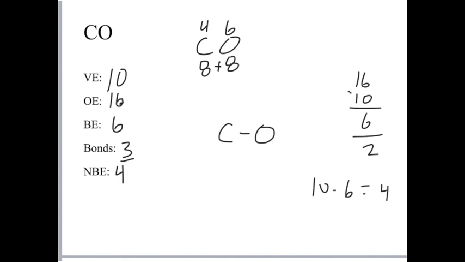Now, what you can't do in Lewis structures is you can't just put a bond out here bonded to nothingness. Okay, you can't do that. So what you actually have to do is we're going to have to use something that's called a triple bond. And this is as high as it goes. You can't have a quadruple bond. You can have a triple bond, though. So a triple bond means that I have 3 bonds, and so that means a total of 6 electrons in between that carbon and that oxygen right now. So I've added in my number of bonds.